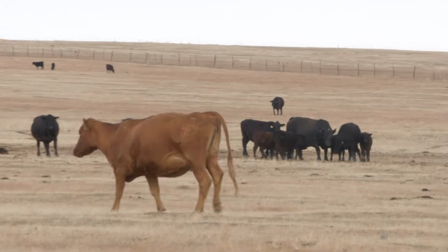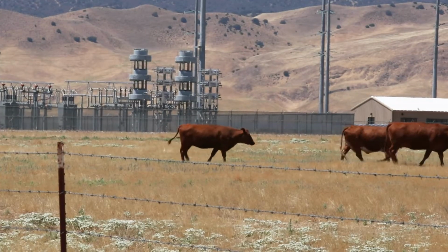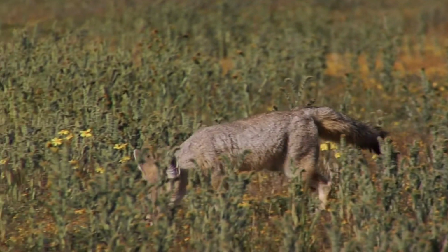This Pinoche Valley, which is the center of the whole project, it's dry. It just went from wild animals to ranching to farming, and then now it's back to ranching and solar farms and preservation of species. Pinoche Valley and the surrounding area is considered one of three core areas for threatened and endangered species, especially kit fox.